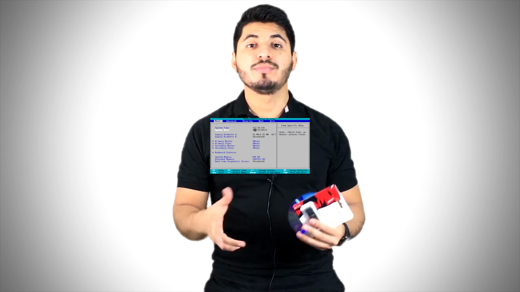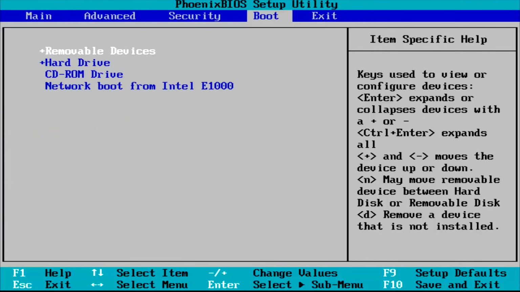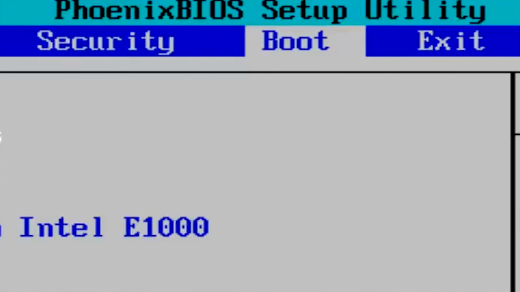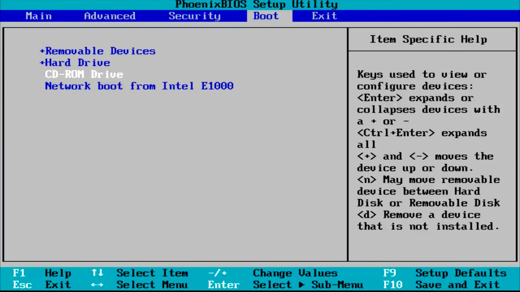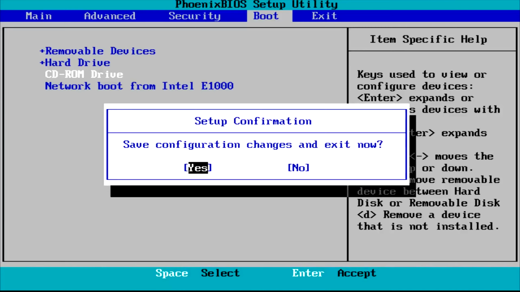Now, this is gonna take us to the BIOS on the motherboard. It may be different depending on your computer, but try to find a tab or an option that says boot or boot order, bootable devices, or anything like that. And once you find it, change the order of the bootable device's priority. We gotta make sure that our media device is the number one priority. So in my case, USB DVD must be at the top.